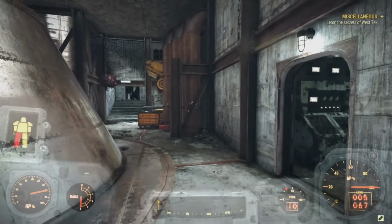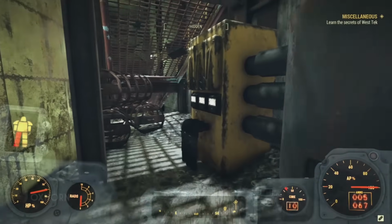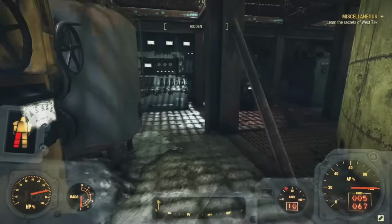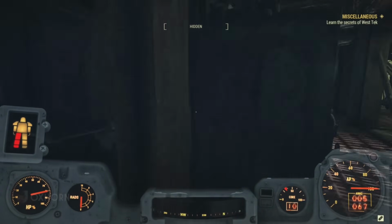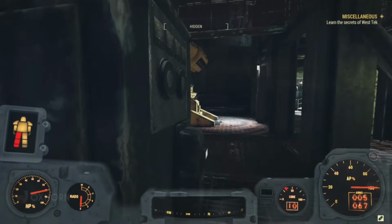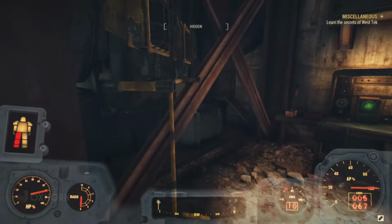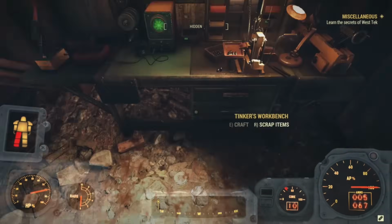We're trying to get to the vats room, so we'll go through the northern door. This brings us to the bottom level of the vats chamber that we saw from the window of the control room. This is the room that had the door that we opened from the control room terminal. On this ground level of the vats room, we find a tinkerer's workbench, which we can use to scrap on up, at the base of which we also find a randomized plan. In my case, I found some lion statues.